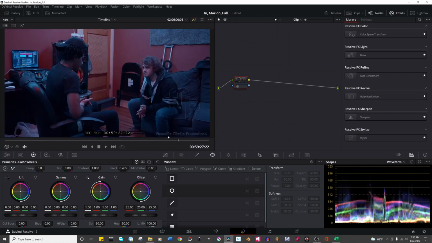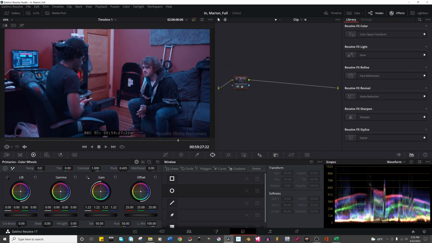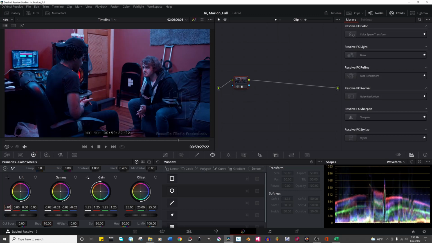White balance, I'm just going to say it's fine, honestly. I'm not going to go through and do all that. First off, let's raise this gain up a little bit. I do want this to be a little darker, but I want the lights to kind of shine up. Let's go like 0.125. Gain we could put down a little bit, and then the lift is kind of there. If we increase the shadows a little bit, that's probably too much.